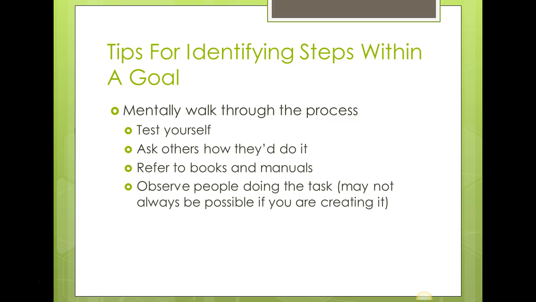The best strategy I think I could recommend, and your book talks about this too, is to mentally walk through the process. Think about each step and test yourself. What would you need to do? What do you need to know? Ask a friend, a spouse, coworker. Hey, how would you do this? If you had to boil an egg, how would you do it? And let them list out the steps and just see, are you on the same page as they would be? I know that's a simplistic example, but you can get the idea.